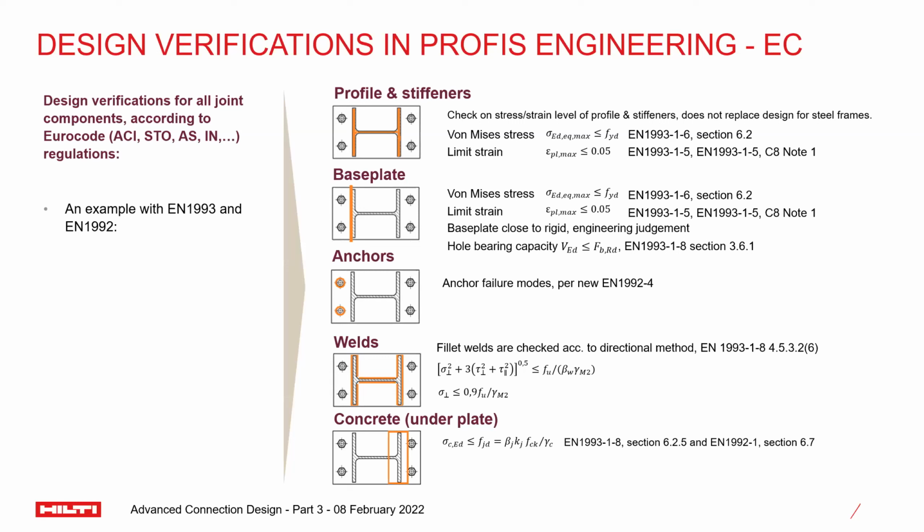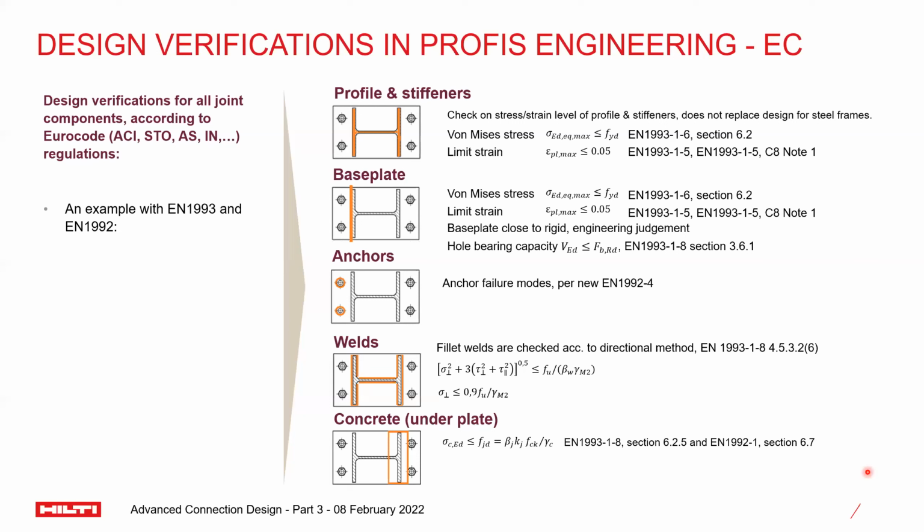And before I move a little bit forward, I'll just show you a couple of the design verifications in process engineering. Again, we do this for the Eurocode. As you can see, I'm talking about ACI, Eurocode, AASHTO, or again Eurocode 3. It doesn't matter which code we are talking about, because they are practically preaching the same thing. They are practically telling us to do the same thing: assume the base plate is rigid, or make a rigid base plate, but they don't tell us how to calculate the realistic scenarios we face in reality.